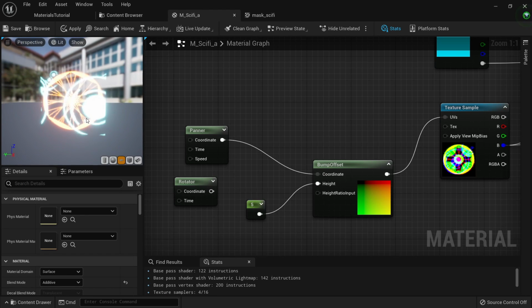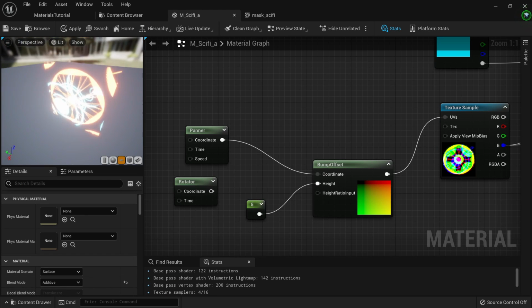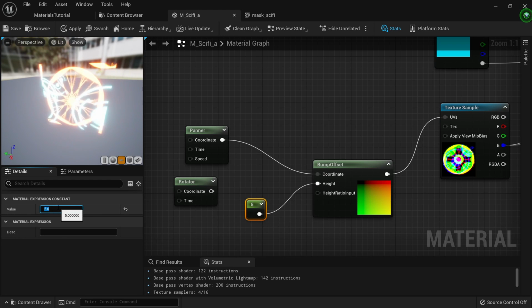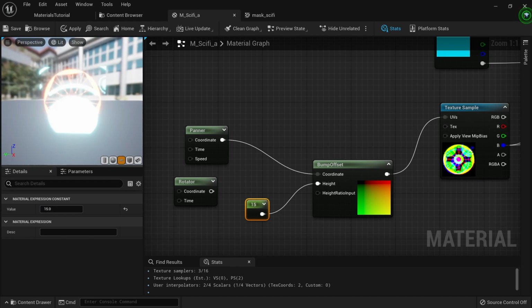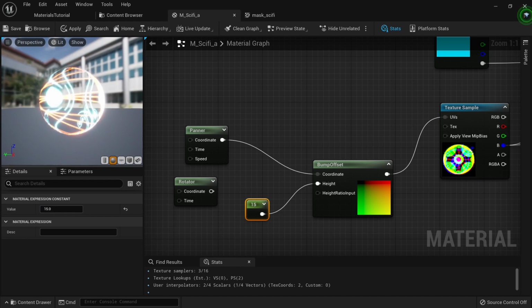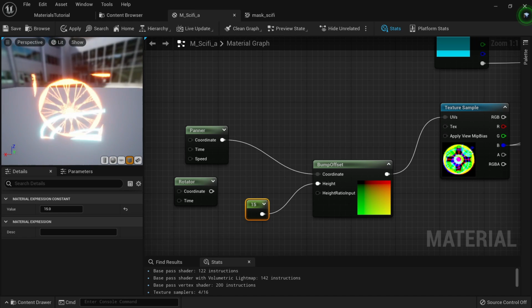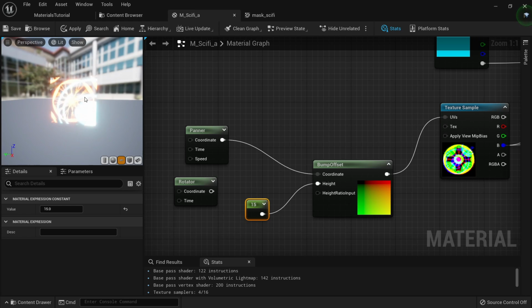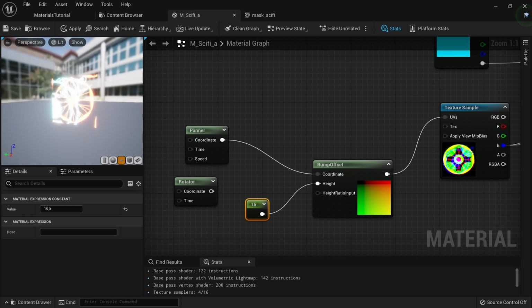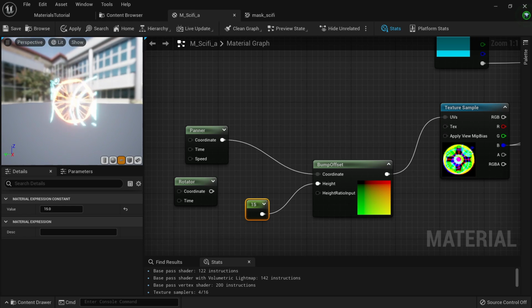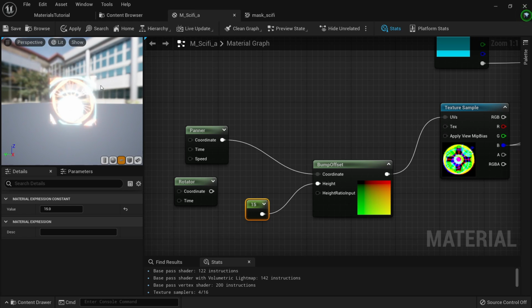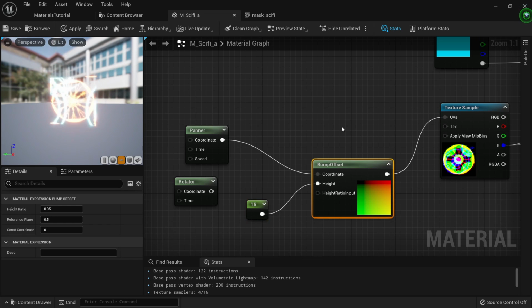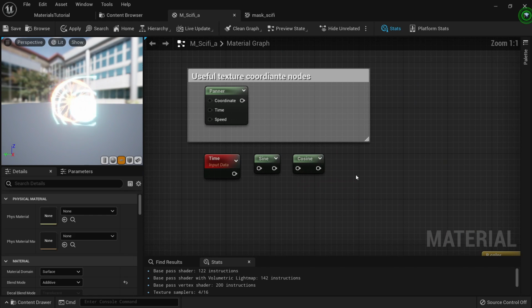And here you have your texture on top of each other. You can change this 15. So it kind of gives the illusion that it is like forward instead of in the same plane. So it's like a Z offset. So the bump offset is actually very useful too.